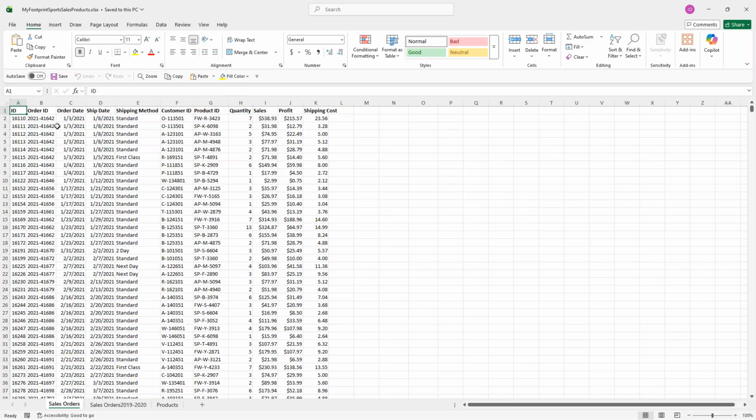I've got a list of stuff here: when something was ordered, when it was shipped, how it was shipped, which customer bought it, tracked by ID, what product they bought, tracked by product ID, how much they bought, what they spent, and what the profit is.